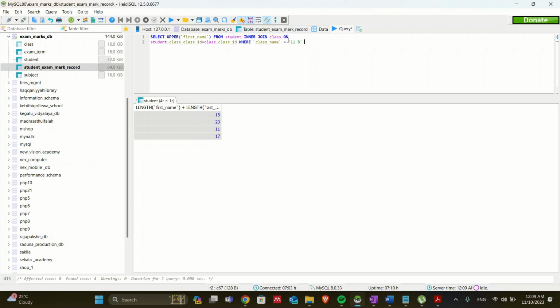Since I have used this string, I'm going to use the inner join class on class id in the class table. Now let's run the query and we can see all the 11B students' first names in capital letters. Let's go to the next question.